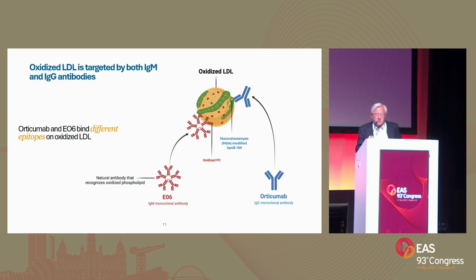There are natural defenses against this. One defense line is represented by antibodies. There are two types of antibodies. It's the IgM, a natural type of antibodies that react with oxidized phospholipids on oxidized LDL, but also on apoptotic cells and other debris. And their function is mostly a household function. They clean up debris. Once you have a more severe oxidation that affects ApoB, you're also generating an IgG response, and that detects MDA modifications in ApoB. And to study the effect of such, we have developed a recombinant human antibody, which we call oticumab.